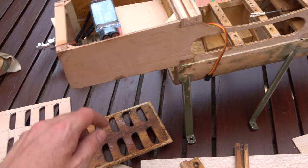So that's the most part, and the final big task for me was the undercarriage. I'm going to turn it over and give you a different shot of the undercarriage. Now with the undercarriage, I was hoping that all of the covering would protect the wood underneath, but that wasn't the case. That wood was fuel soaked as well. So that, as you can see, has been completely replaced, and I've spent the good part of this weekend just adding the new balsa fairings and carving them and getting them looking really, really good, as you can see from that footage there. So that's pretty much it.